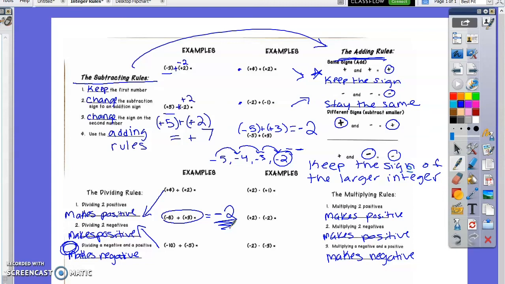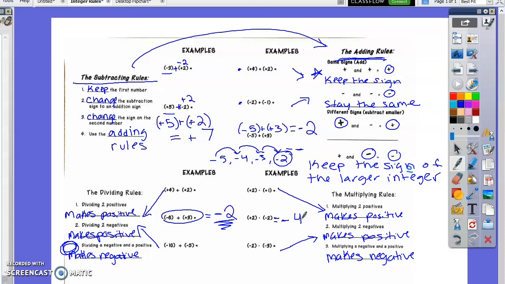I'm going to leave the same thing for you on the multiplication side. I'm going to leave the one that is positive for you to do and the other one that is positive for you to do. I will do the one that has a negative and a positive with you. So let me just draw a little bigger of an equal sign. We are dealing with positive 2 multiplied by negative 2. When you have a positive and a negative multiplied, it results in a negative. Now all you have to do is multiply 2 by 2, which is 4.